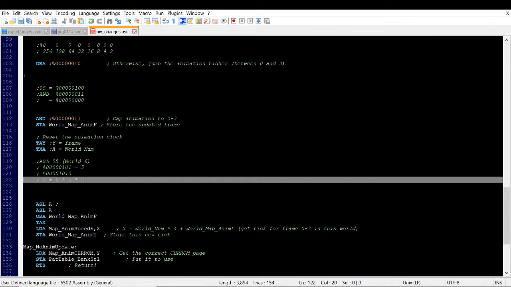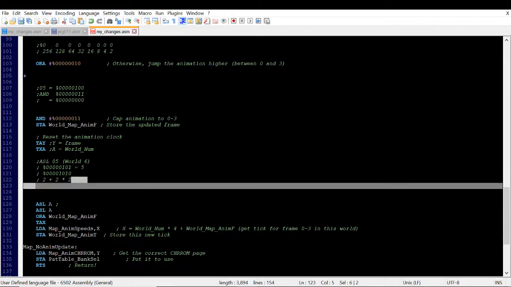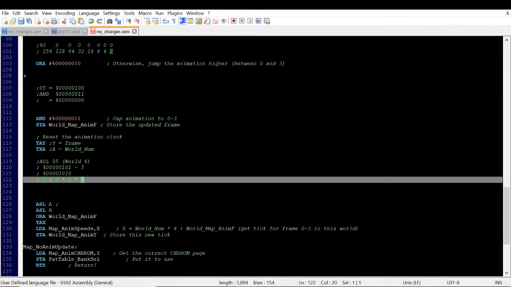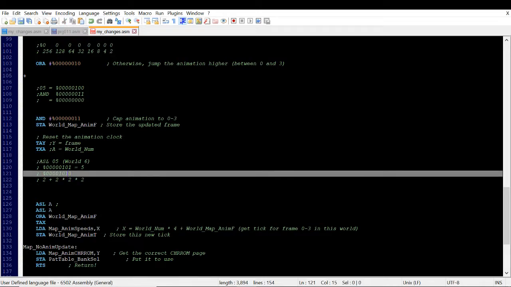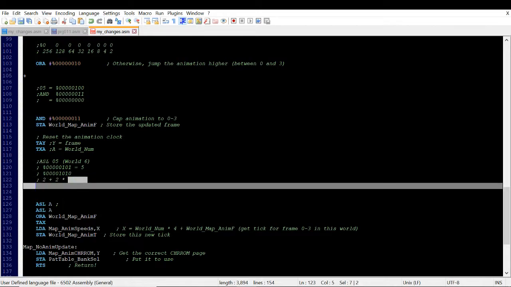The reason why that occurs is because in this place there's 1, 2 bits after it, so you have to times it by 2 that many times.